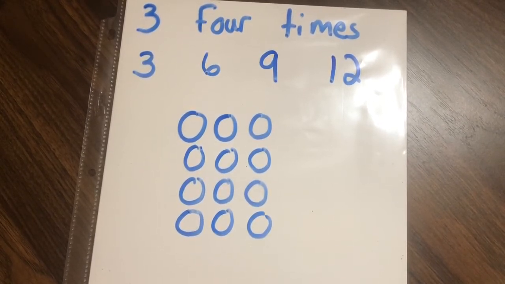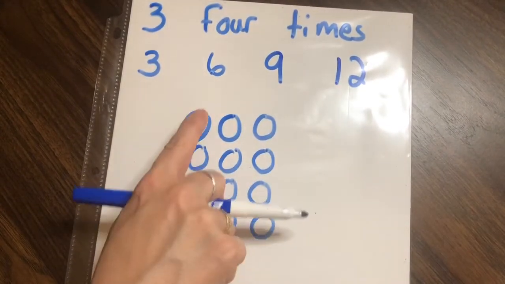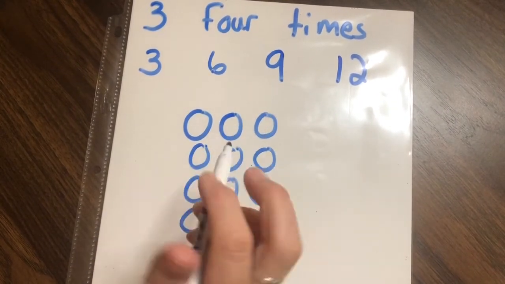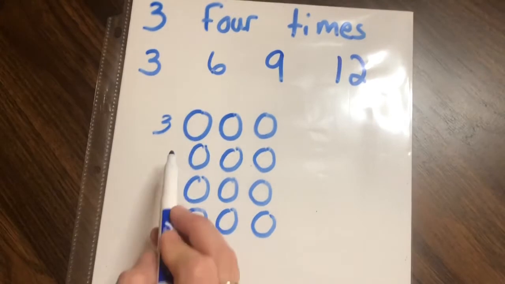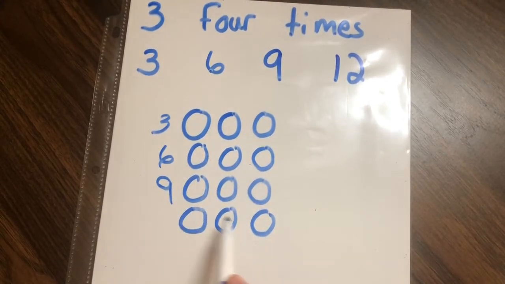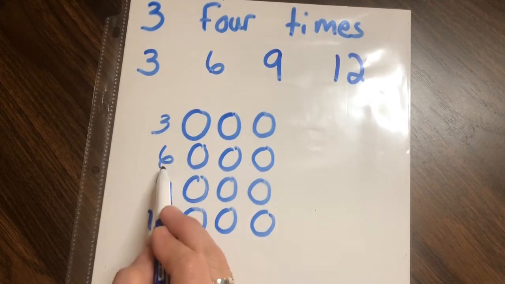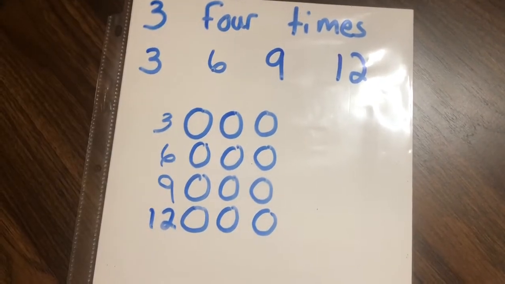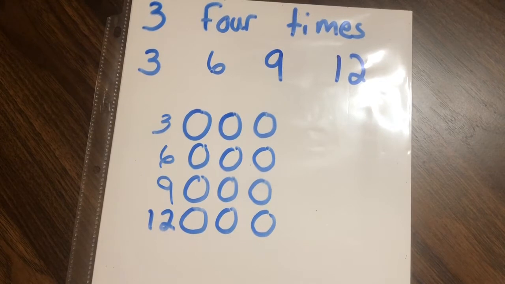All right, third graders, let's see if we can still use this skip count strategy when we're counting the arrays. Do you see a group of 3? Right there in the row. 3, 6, 9, 12. With your class, discuss where the 3 is and where the 4 times is. Pause the video and discuss where the 3 and the 4 is. What are the rows? What are the columns?